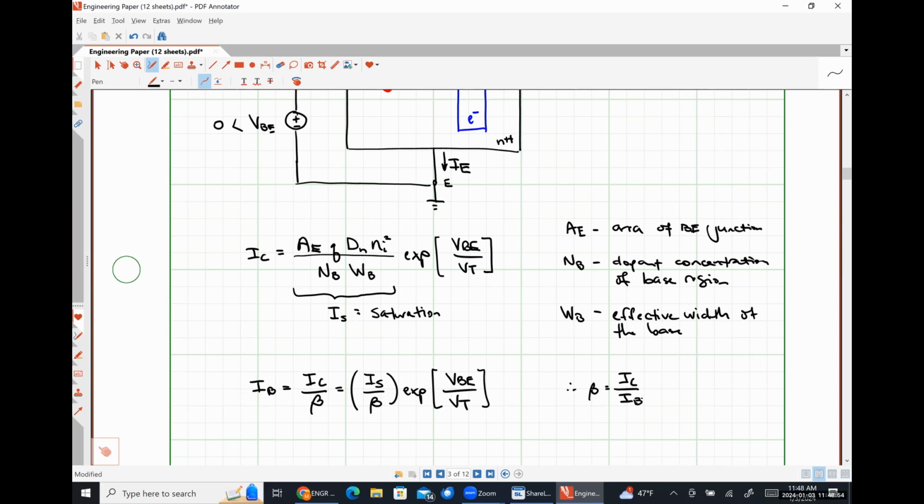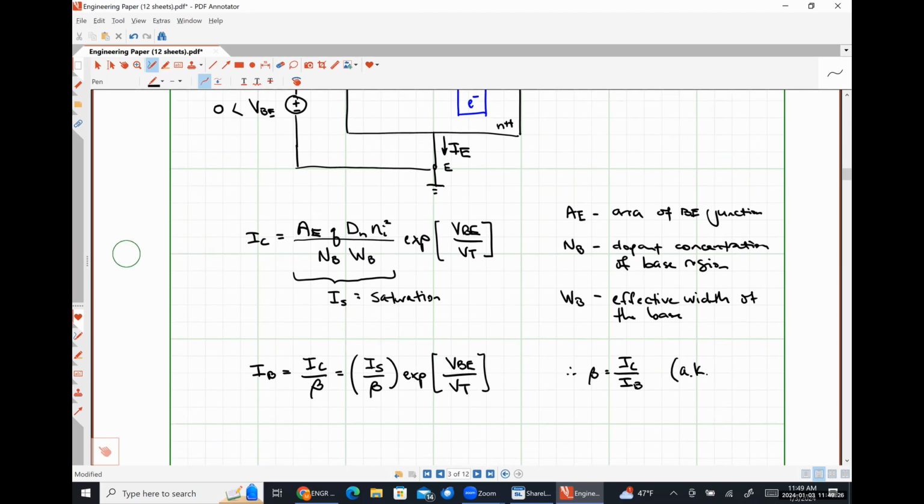Beta is known as the common emitter current gain and is a parameter that is highly dependent on the width of the depletion region, the width of the base region, as well as the dopant concentrations of the emitter region and the base region. In a data sheet, you typically won't see beta, you'll see HFE. It is the exact same thing as beta. So let me write this as A, K, A, H subscript FE, which is what you'll see in data sheets. Typical values for beta range from somewhere in the ballpark of 10 to somewhere in the ballpark of 1,000. So we'll use like 100 in this class as kind of a middle of the road beta for things.